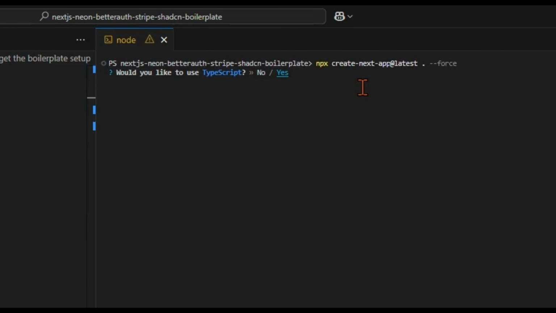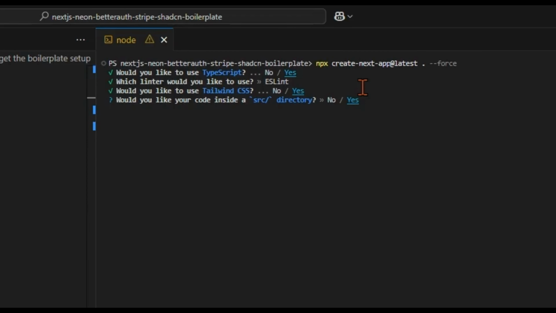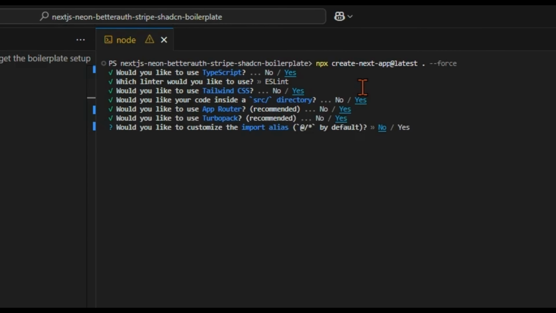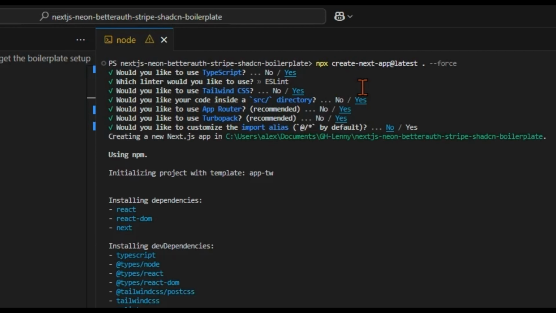And we will see, yes, I want TypeScript. I want ESLint. So these are just defaults you want to use. Tailwind, yes. I do want to use the source directory. I do want to use the new app router instead of the page router. I believe it flipped over in Next.js 14 over to app router. So choose all these defaults. I also do use TurboPack. Some people recommend not to use it, but I just follow whatever Next.js recommends, right? So I went through this so that you guys can actually see what these options look like. So I'm going to pause here and then come back once this install is done.